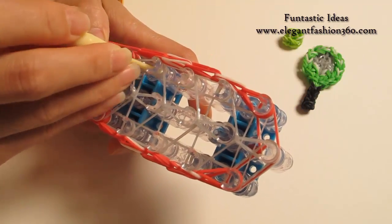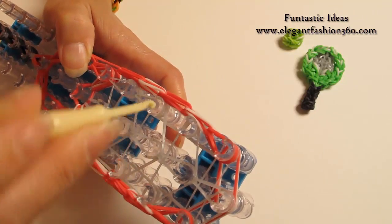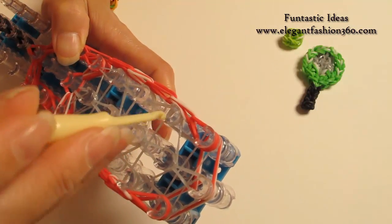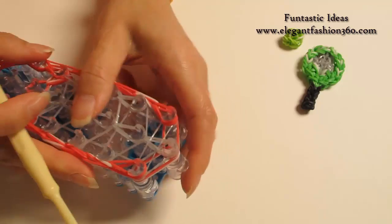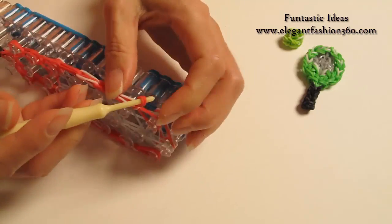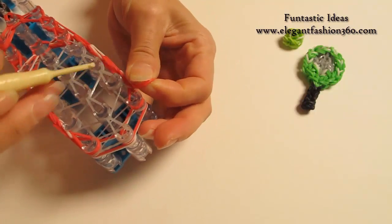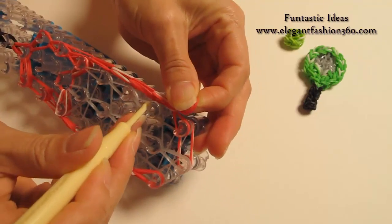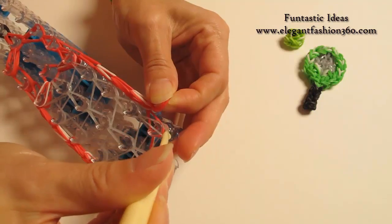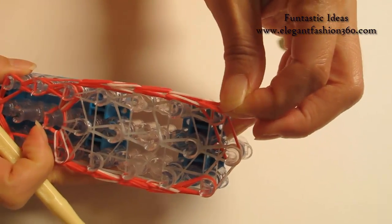And stay inside horizontal band. Grab the bottom one, hook it to the next one. Grab the bottom one, hook it to the next one. Before you hook this one to it, I'm gonna bring this part one end out and use your hand to hold it. And then we're gonna hook this one in here and put this back on.